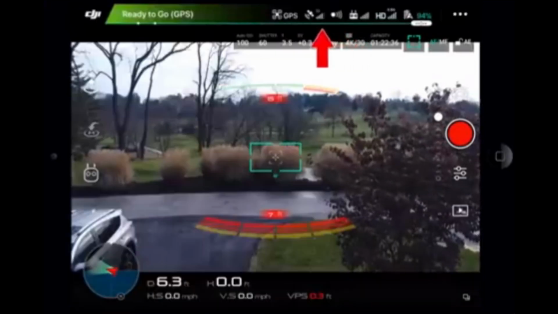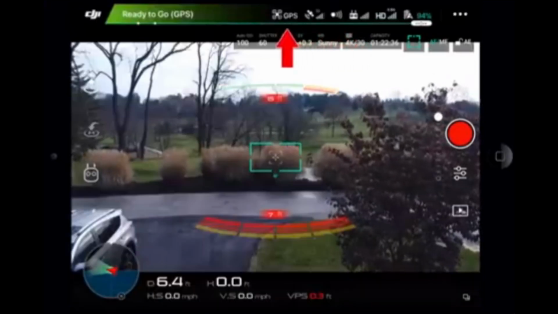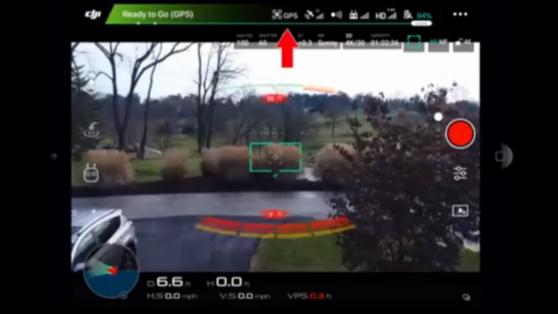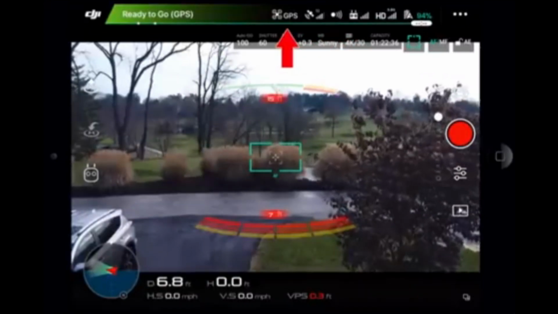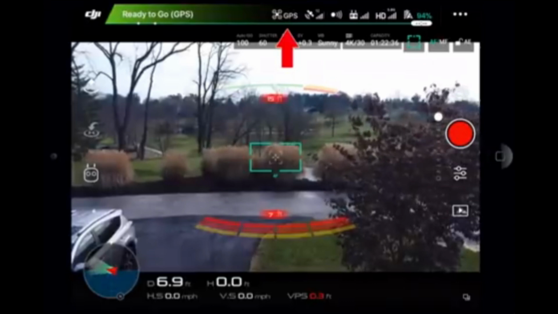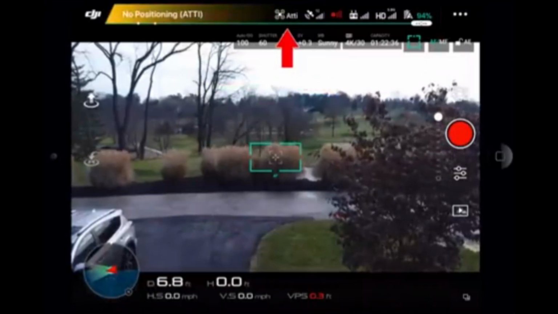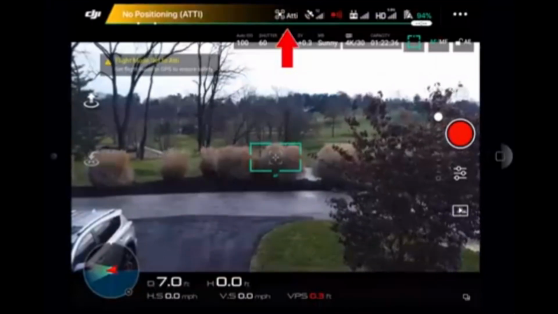Moving to the top right corner of the screen, we have 6 different icons that are arguably some of the most important to look at during your flight. The first one is a quadcopter icon, which displays the flight mode that you are currently in. So for example, I am in P or standard mode, and when I switch to sport mode and then ATTI mode, it is reflected beside the little icon.